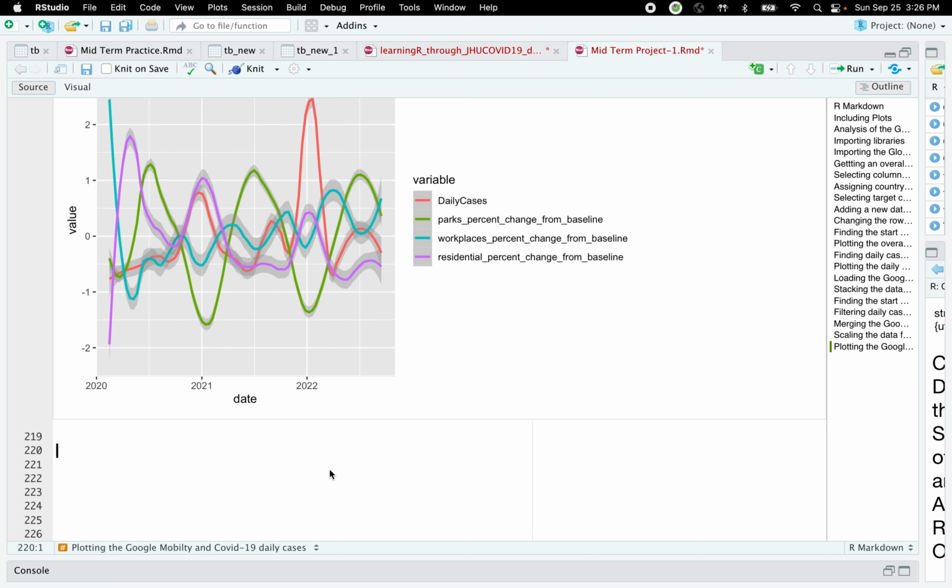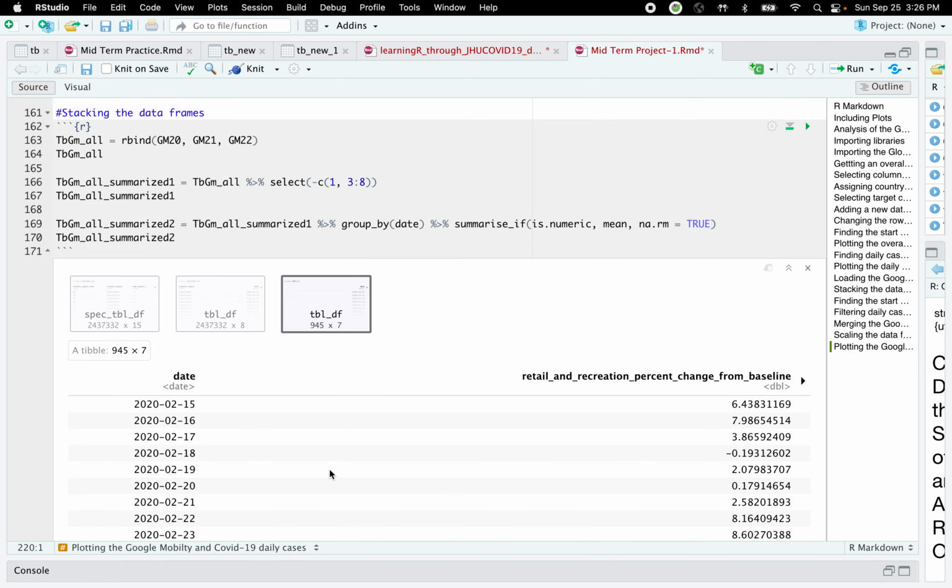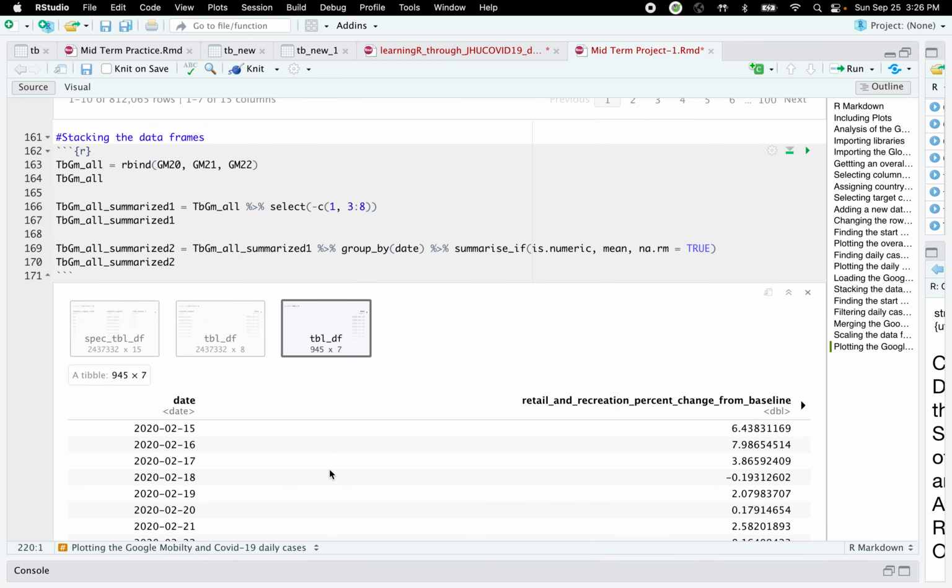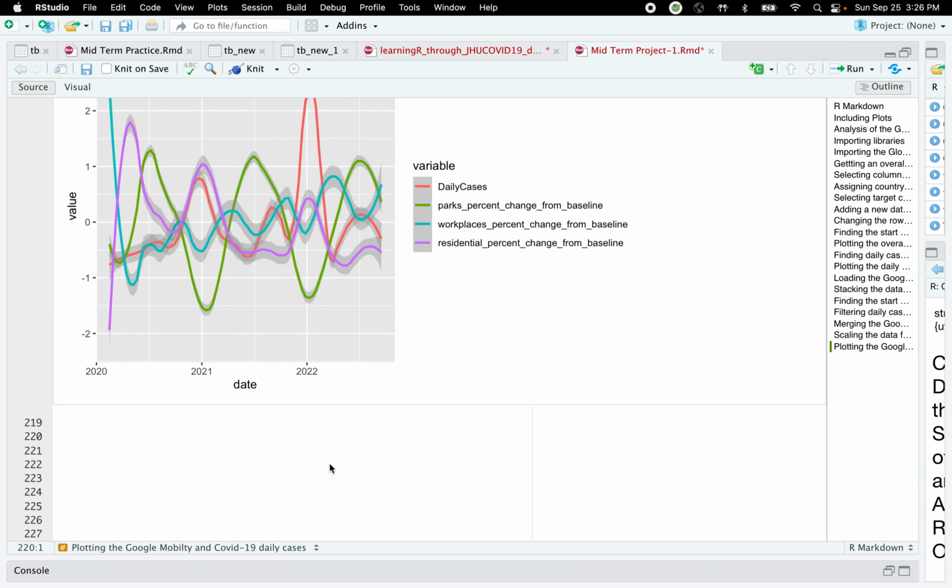So I will basically copy my previously written code and modify it for the cases for Bangladesh. I'll do the same process for Bangladesh. So here the process starts.